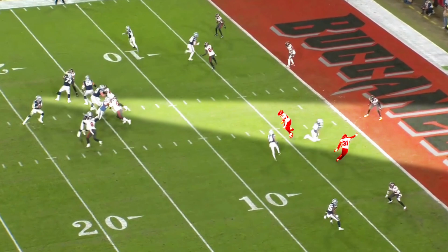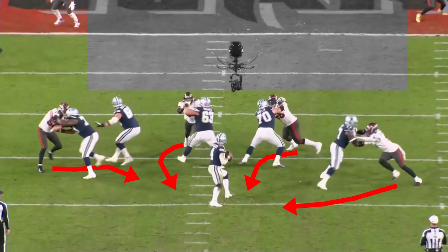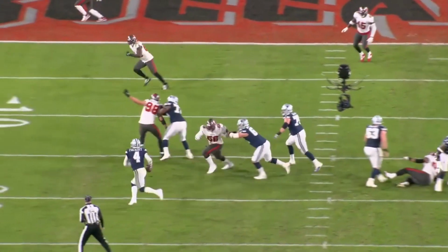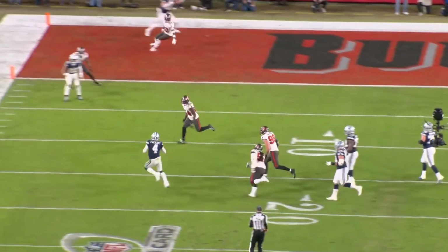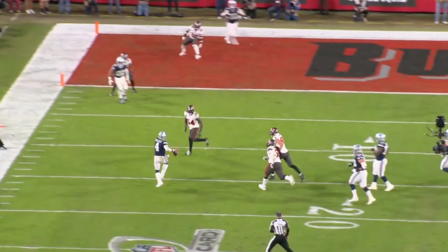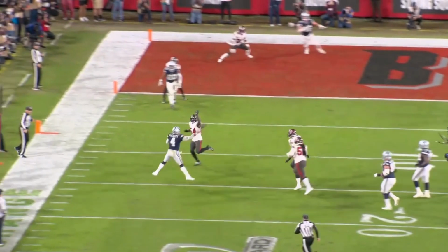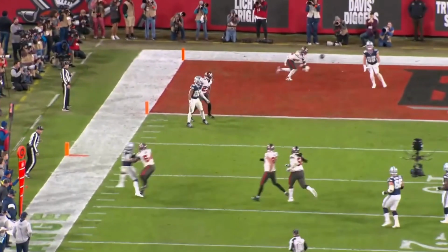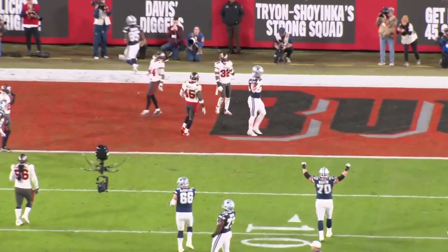He has nothing to his right, and there are no receivers working the middle of the field, so he has to bring his eyes all the way across to the opposite sideline while retreating in the pocket. He runs to the left flat, and before reaching the sideline, he twists his shoulders and leaves his feet to throw the ball across his body to Schultz in the end zone. His technique here is outstanding, and his command of the throw is incredible considering he's not set up to make it. It's a very dangerous throw that could very easily lead to an interception if he gets his technique wrong in any way.